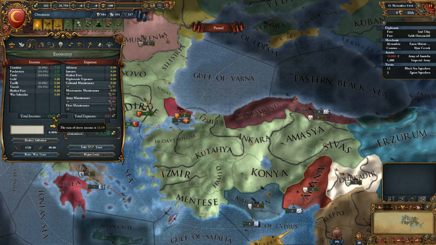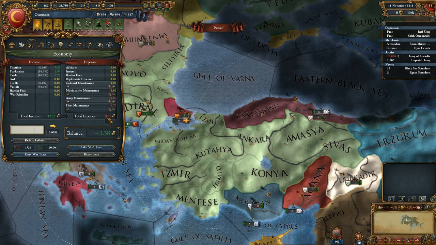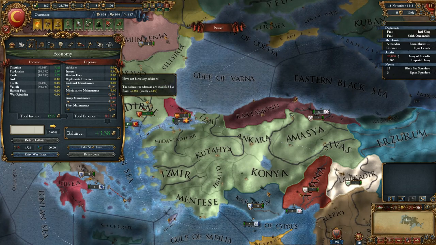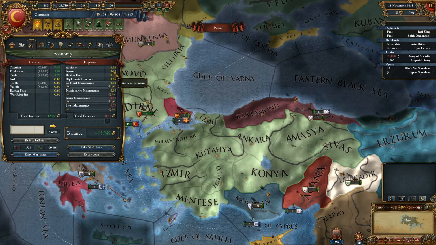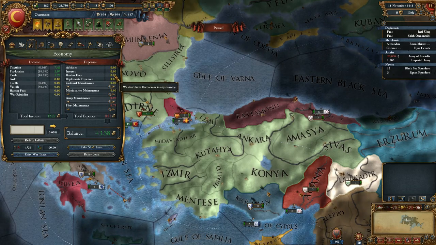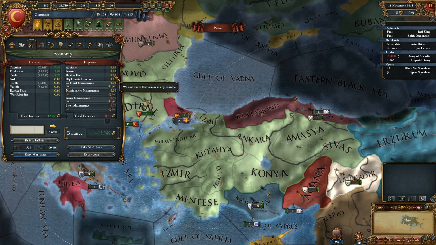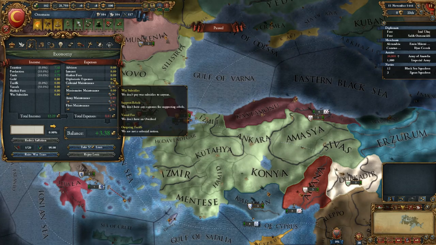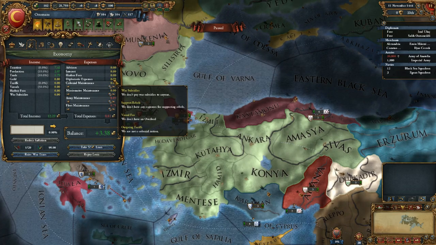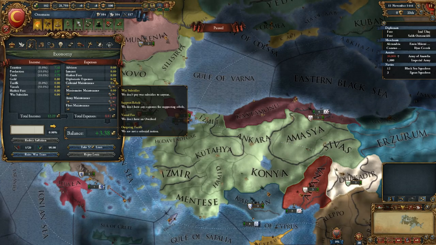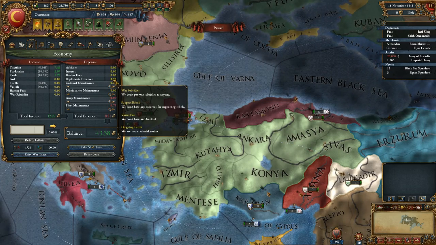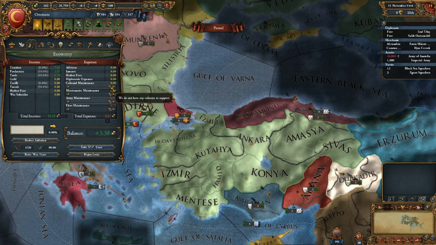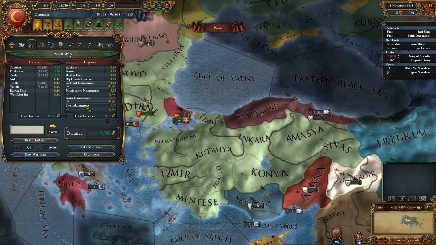Broadly speaking, the best thing you can do with this economics is to keep the income higher than the expenses. Expenses, advisors. Hiring advisors costs money, as we've covered. Interest. This is interest being taken out on your current loans. Harbour fees. Again, if you are using another person's harbours, you have to pay them fees in much the same way they would have to pay you fees. Diplomatic expenses. War subsidies, supporting rebels, paying to your overlord if you are a vassal, and outgoing tariffs if you're a colonial nation. Colonial maintenance, missionary maintenance, army maintenance and fleet maintenance.